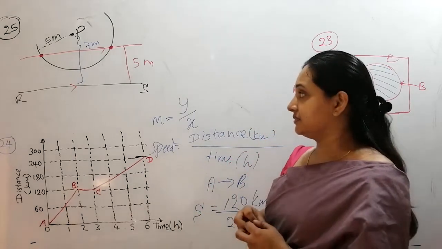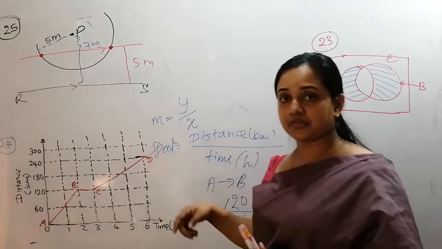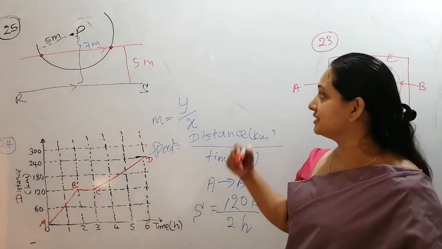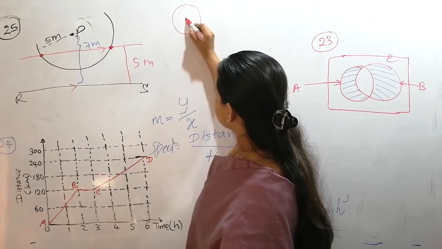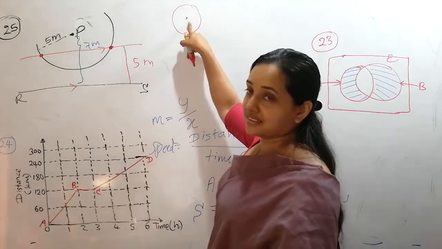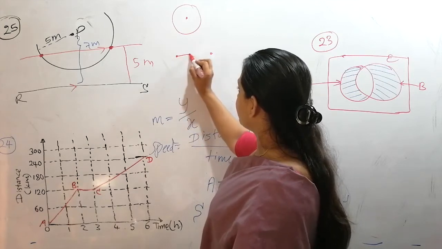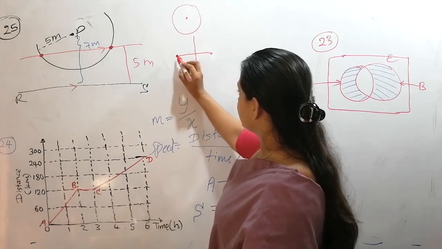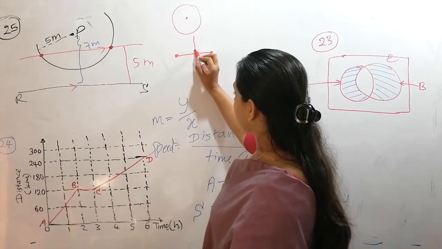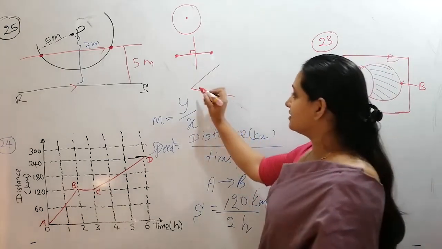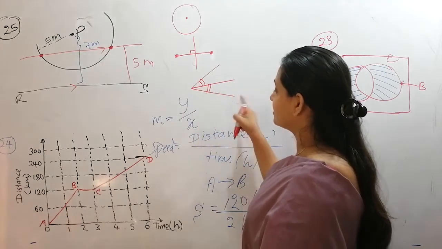Okay. Then, to construct this one, we have to use the knowledge about loci. The first locus we have to learn is that equidistance from a point is a circle. And the next one is equidistance from 2 points is the bisector of the line joining them. And equidistance from 2 lines is the bisector of the angle between them.